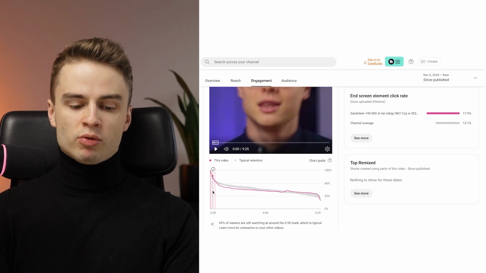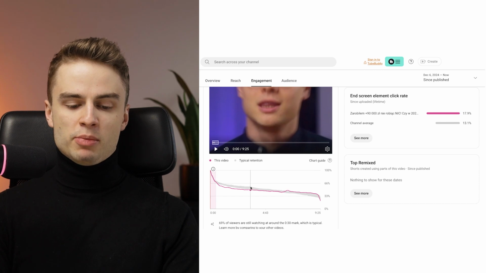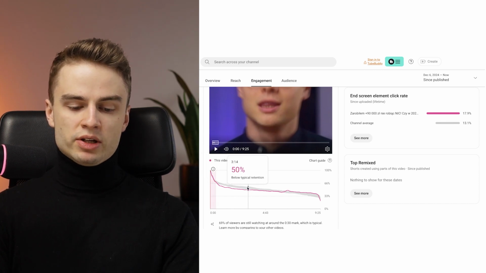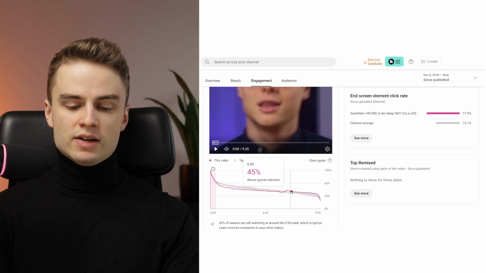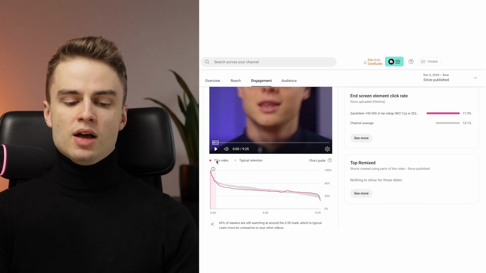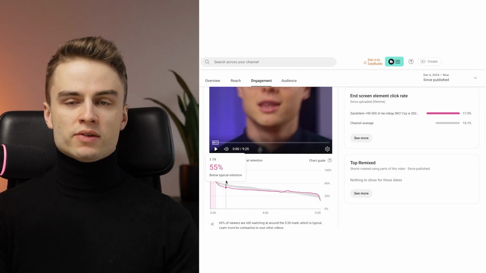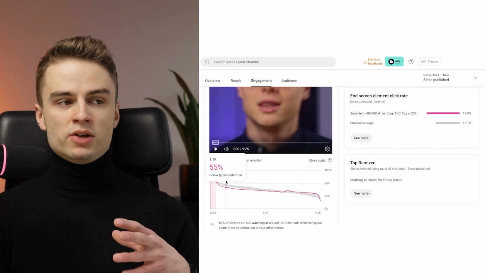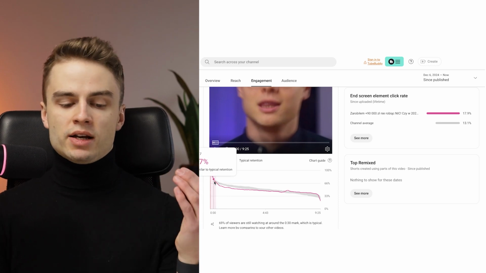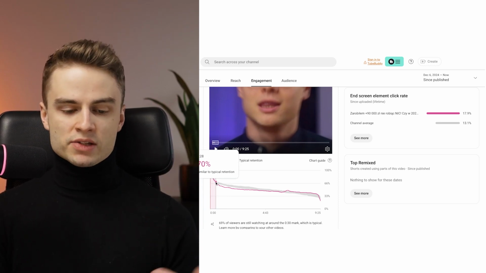Sometimes you can see the graph looking more like this, which is really bad. Or there might be people even coming from the intro section to somewhere in the middle, so you might even see graphs looking like this. But you always want to make it as close to a straight line as possible after this initial drop, which will always happen. So don't worry about that. We also want to be consistent. Sometimes you can see that some people have videos where on their best videos it's like 80%, and on their worst, maybe 20% of people are still watching at this 30 seconds mark.